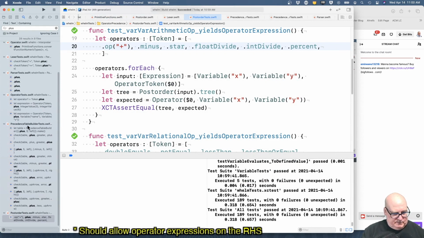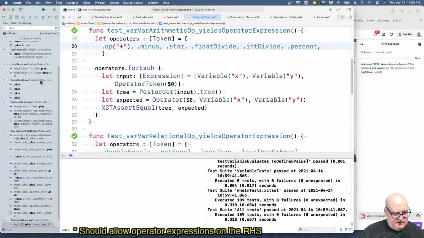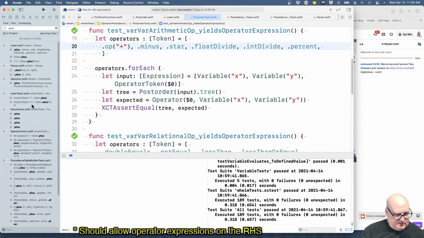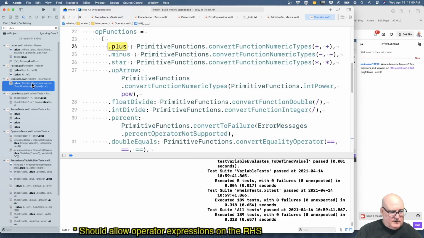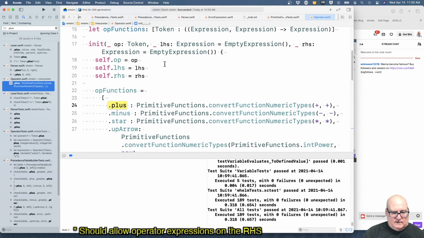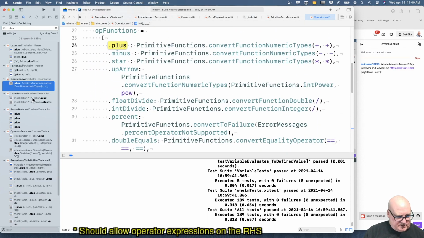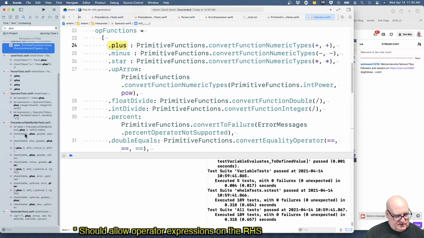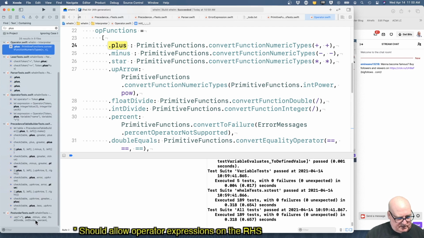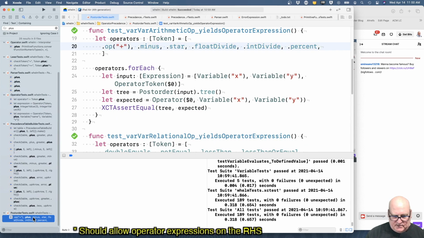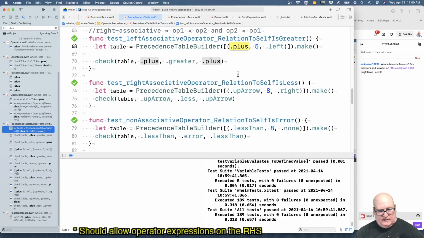Okay, now the table builder. Well, these are all tests. What do we got down here? Anything that looks operator? Well, that's probably going away, so he's not an issue. Lexer tests, parser tests will care. Operator tests will care. Let's deal with... Didn't we just get rid of that one? Yes. Okay. Let's deal with the precedence table builder.